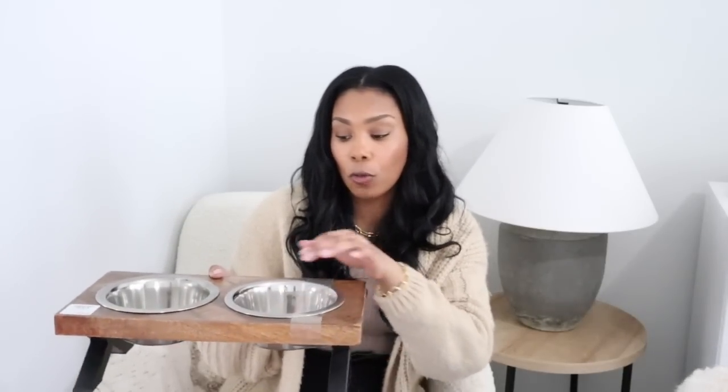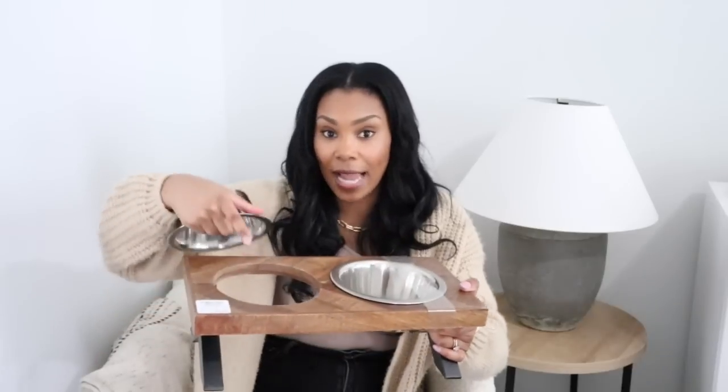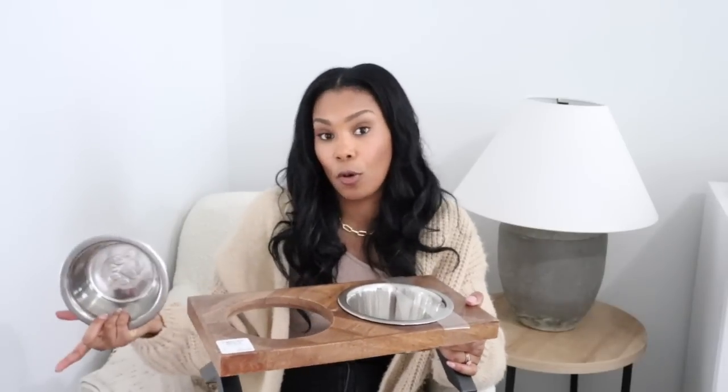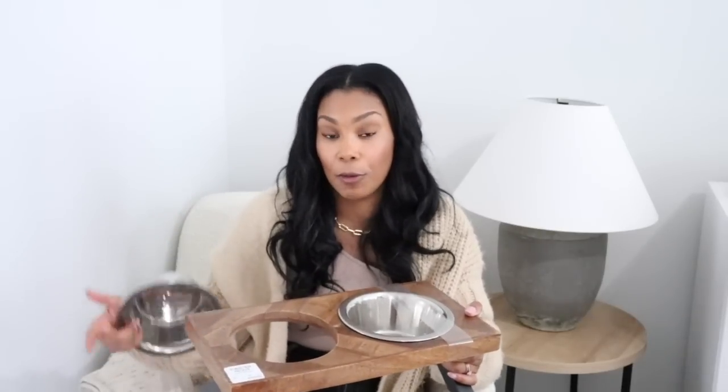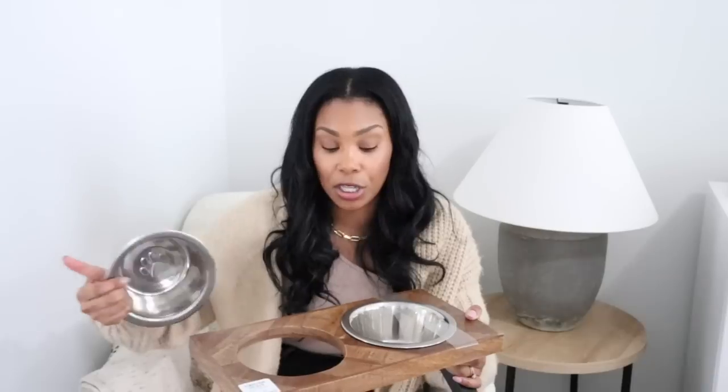I just love the raised dog bowls, and then I also order a slow bowl that fits perfectly inside this hole. I just love having a slow bowl with my dogs because it really slows them down when they're eating. If you guys don't know what that is, it's pretty much a bowl that has a whole bunch of zigzags in it, like a pattern to it, so your dog can really slow down when they eat.